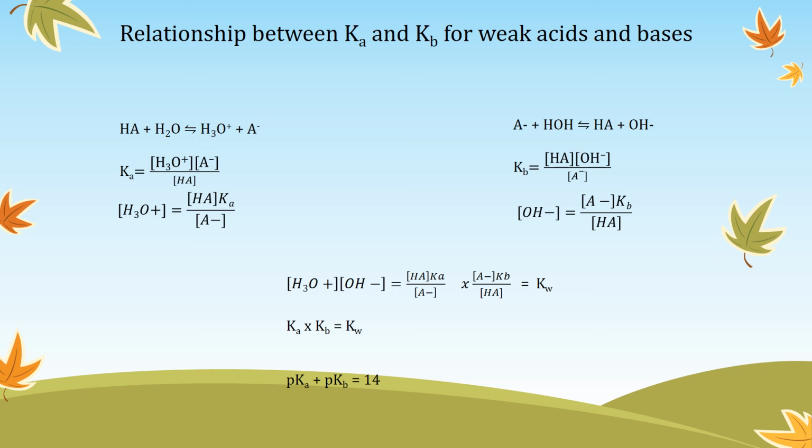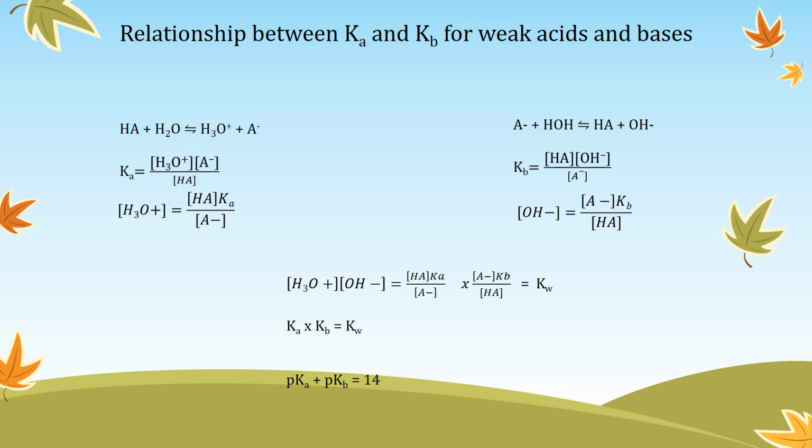So if you take a weak acid, it will have an ionization constant like Ka, and for a weak base there will be an ionization constant like Kb. Weak acids are, for example, formic acid and acetic acid, organic acids, sometimes also known as protic acids, because they donate a proton. And Kb is for weak bases.